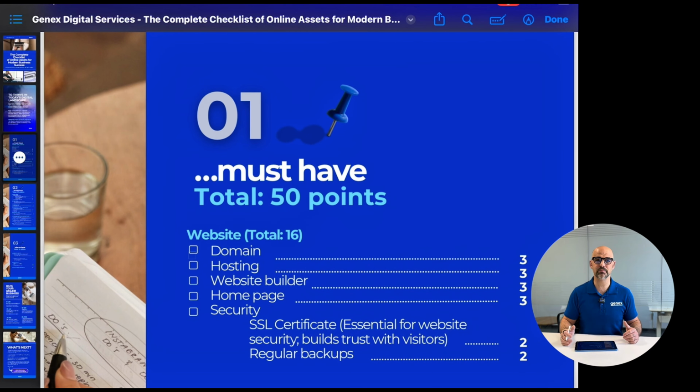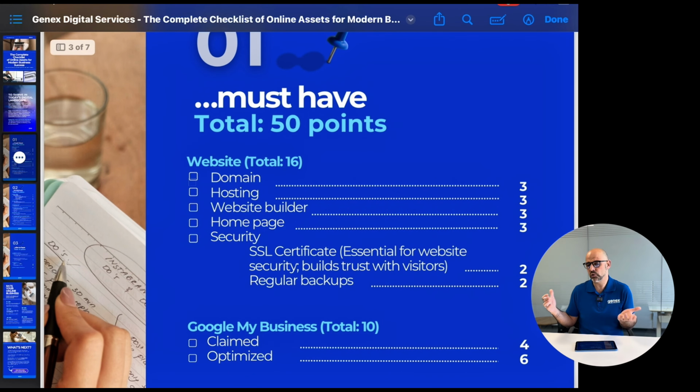So the first step is to go through this checklist, adapt it to your business, and just be aware of what the assets are. Just list all those assets that you have, that you can think of. Because sometimes, for example, look at this. You can say just website. You have access to the website. Yeah, but the website is not just one thing.